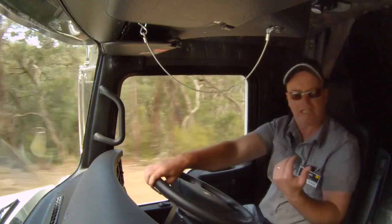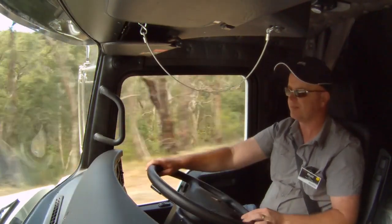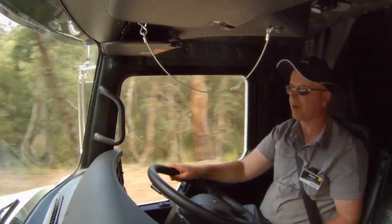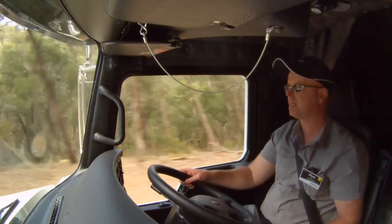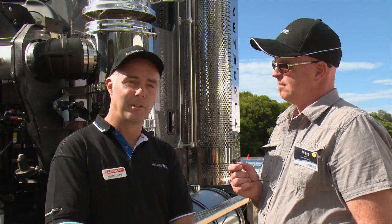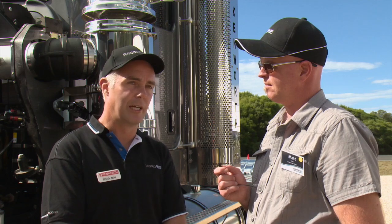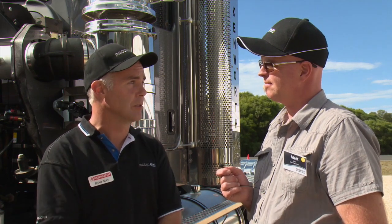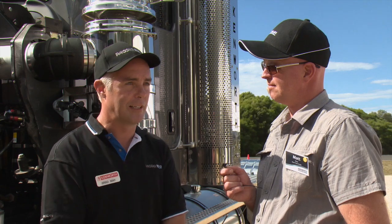So it's got that real lugging characteristic, hasn't it? You can feel now it's really starting to sink its teeth in. Yep, it's pouring away at the bitumen. I'm at 1400 RPM now and it doesn't look like it wants another gear. We're certainly seeing that as feedback from the drivers here, that it's a very responsive engine, one that really hangs on, particularly on the gradient climbs around here, and I guess it's surprising a lot of people about just how nuggety it is for a 13 litre product.